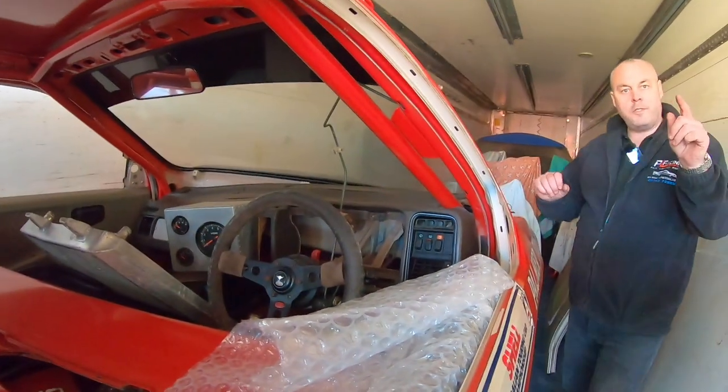We're going to use some of the Eggenberger parts, because obviously Dick used a lot of Eggenberger parts on his cars. All the suspension on Dick Johnson cars was Eggenberger. So we've got all the... And obviously I've got them on the shelf anyway, brand new ones. Fame at last.